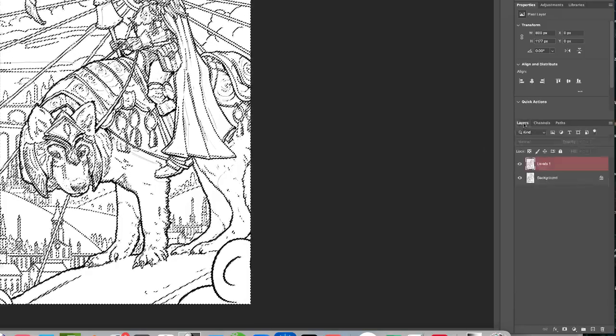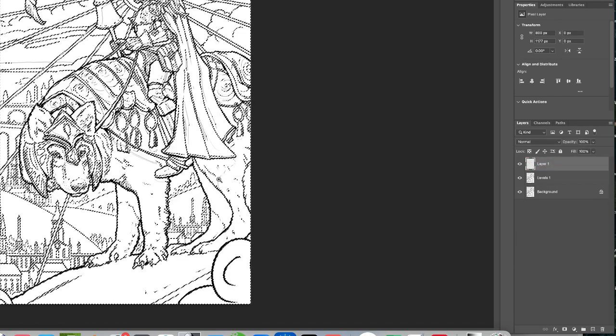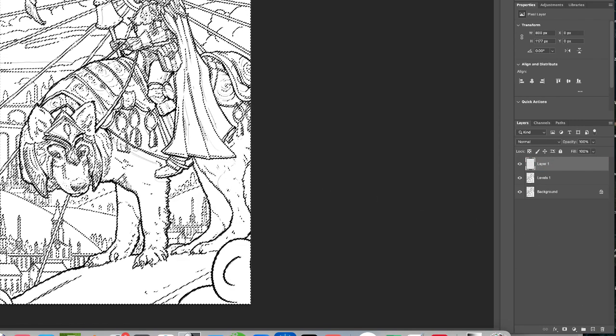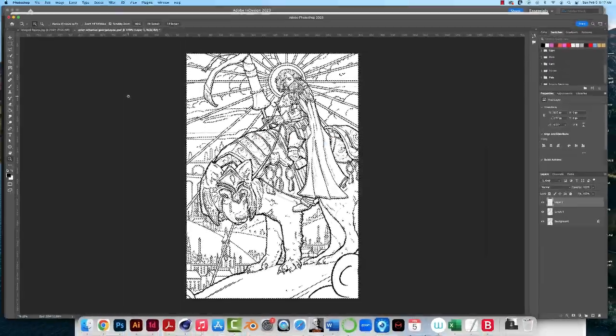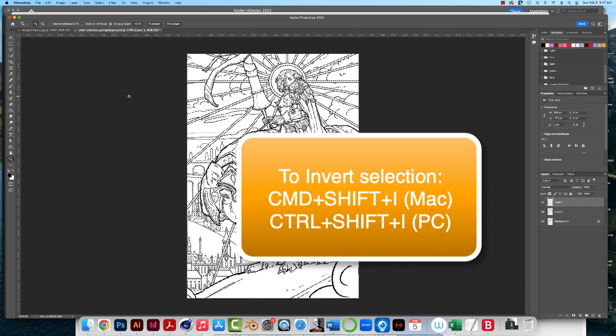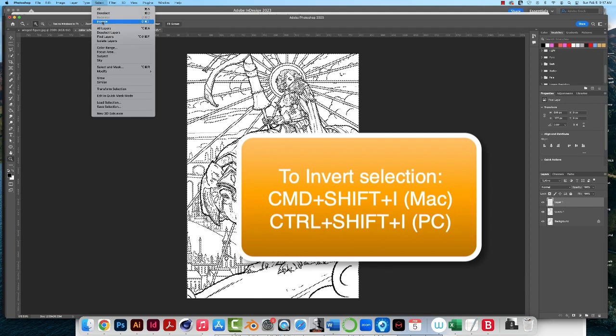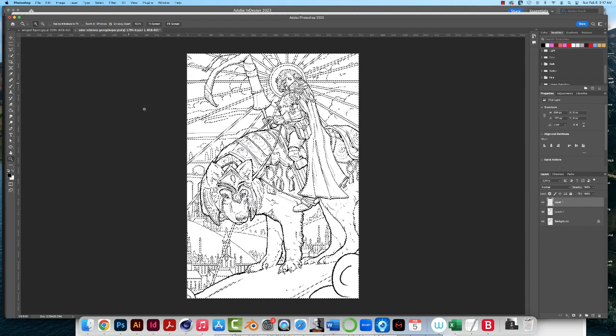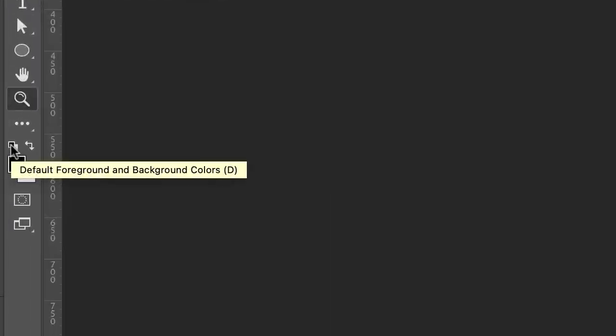Click on the Layers tab, make a new layer, and then we have to invert the selection. We can go Command or Control Shift I, or you can go to Select, Inverse. Now all the black areas are selected. Over at your color picker, make sure you're at the default foreground and background color.